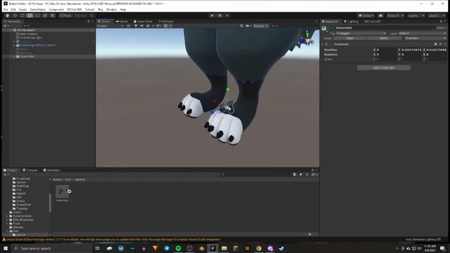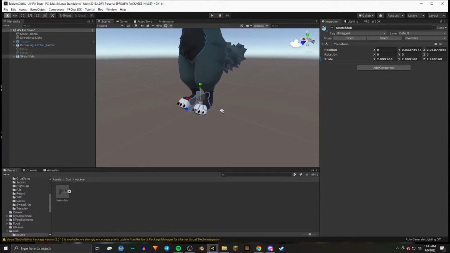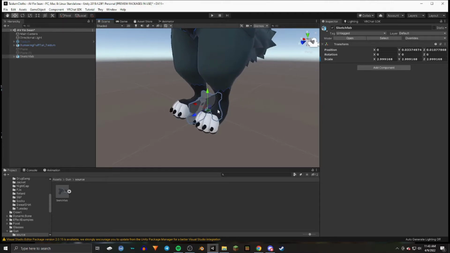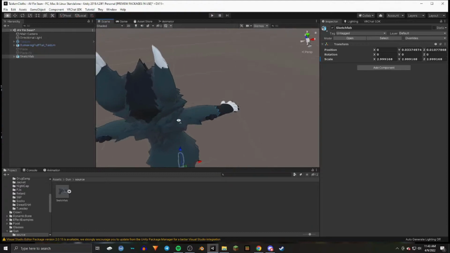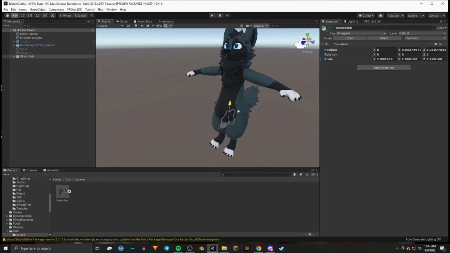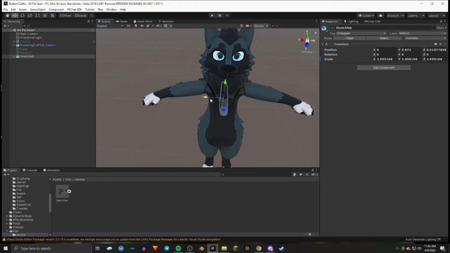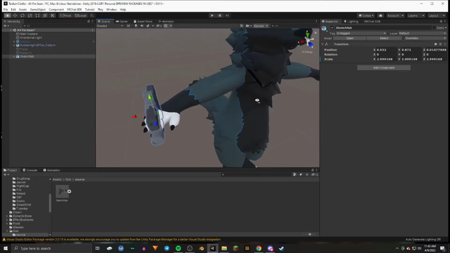And what you can do is press R to resize by clicking and dragging out from this. Or if you want to take certain dimensions, you can stretch it out, change the size. I'm going to press W to go back to changing its position. And we want it on its right arm. So I'm just going to click on these little axis points and move them where I want it.